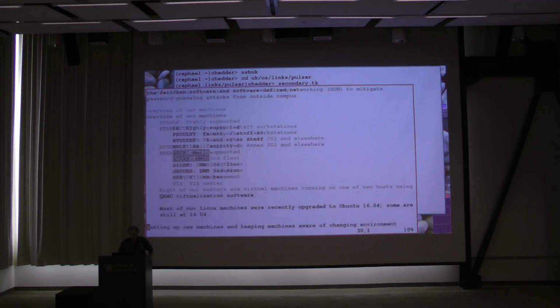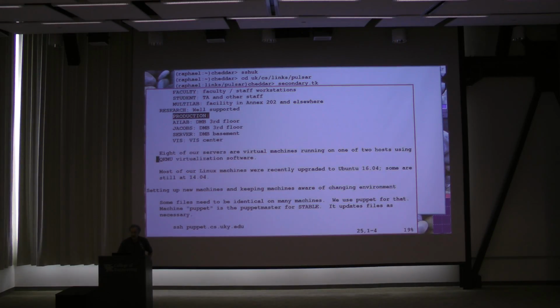And so what I want to tell you first about is, oh yeah, I'll mention this, that we used to use physical machines for everything, and we don't anymore. We did use different physical machines for different purposes, so that if there was a problem with one of them, the other purposes would still be okay. One of the machines was the mail server. A different machine is the web server. So if our web server goes down, mail at least gets through. And if the mail server goes down, well, the web at least is still working. We didn't want to put all of our services on one machine.